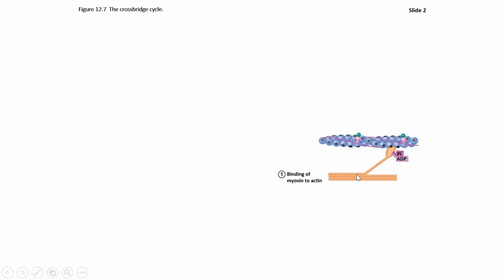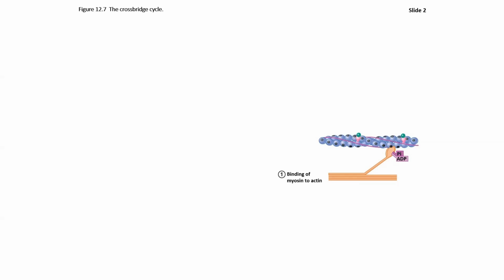And then we've also got myosin, and myosin has these heads that are sticking up that have two binding spots: one binding spot for that ADP and that phosphate, and the other binding site for actin. Whereas on our thin filament, we have the binding spots for myosin, which are these black dots. We've got this regulatory protein, troponin, and this other protein, tropomyosin. These two proteins are going to be important in the regulation of this process, but for now, we're really going to focus on where myosin makes contact with actin.